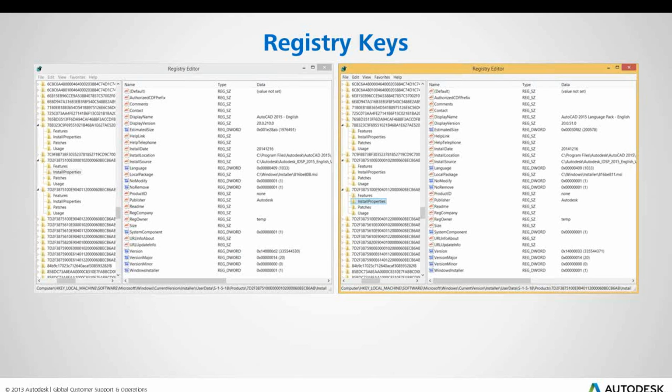So yeah, like I said, it gets pretty complicated when you get in there doing the registry cleanup. So hopefully you don't have to do that. Fix-It should almost always take care of this stuff for you.